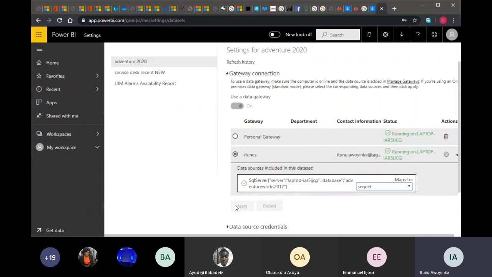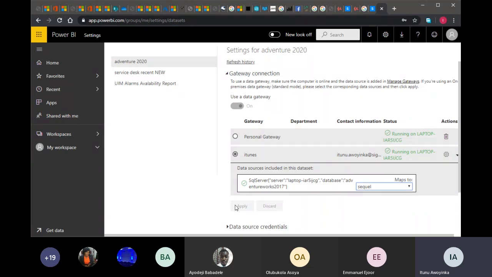Okay, so I would like to conclude by saying it isn't enough to build your report and then publish it. It is important to keep your data up to date. On-premises gateway helps pull data once there is a refresh. So now it just means that after building my report and then publishing it on Power BI service, I don't want to go back to Power BI desktop tomorrow to start adding the new data.